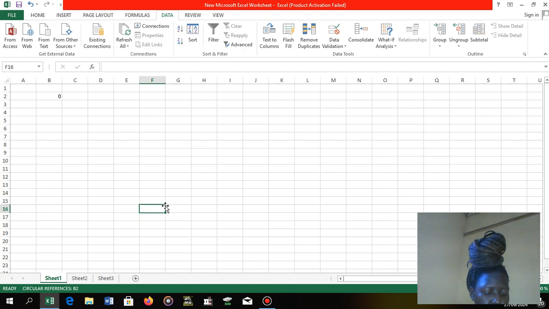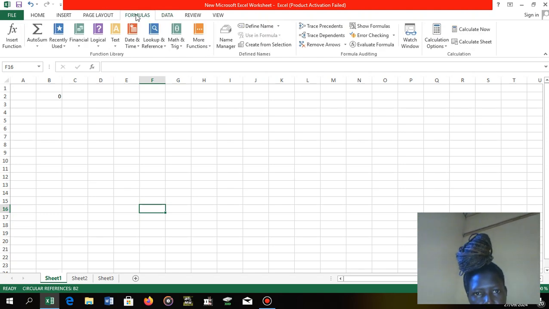Then we also have the formula bar, the area at the top of the Excel window. We have our formula bar here. You just come and click, and then you select the formula you want to use.